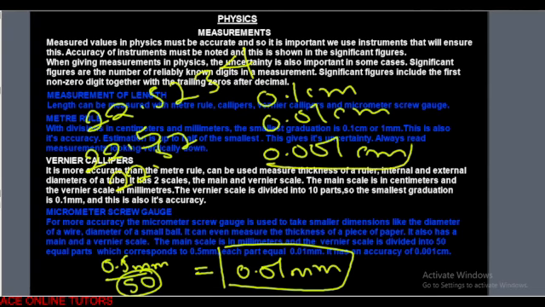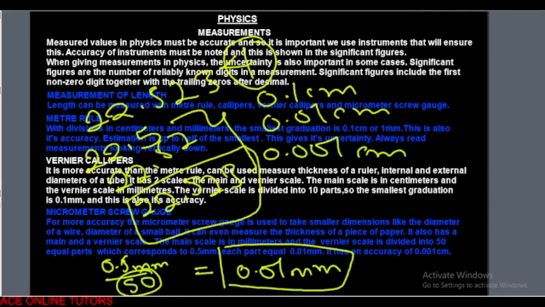How do you record for a micrometer screw gauge? It will be 22.523, because you can write up to the third one. So that means that it's after the third one, this fourth one, that you are not sure of in a micrometer screw gauge. You are sure of the remaining three. Now, if someone just gives you these three values, which one will you say is more accurate? Is this, because this one contains more numbers, so automatically it's going to be closer to the actual answer, right? So that's it for a micrometer screw gauge.